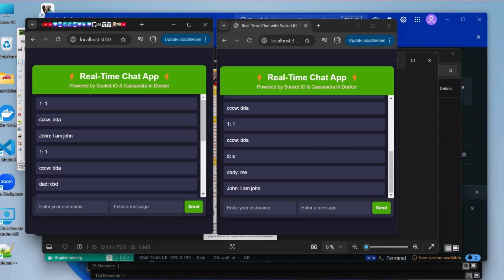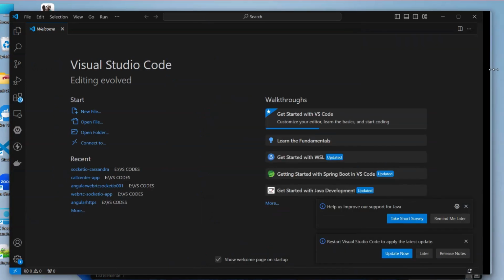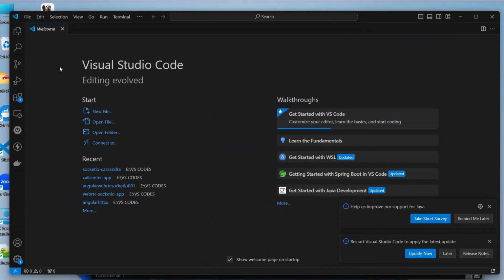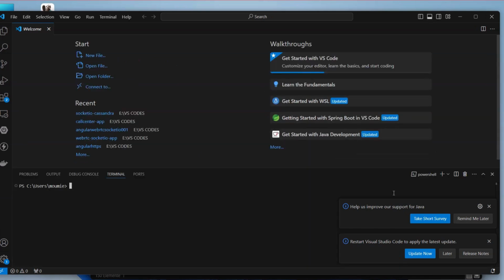So without further ado, what we have to do now is to bring back our IDE. It's our IDE here, and then come to the terminal.